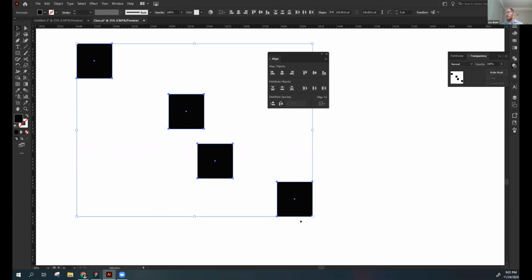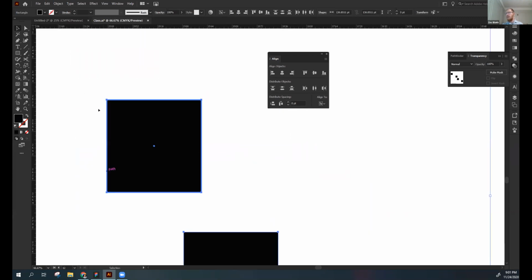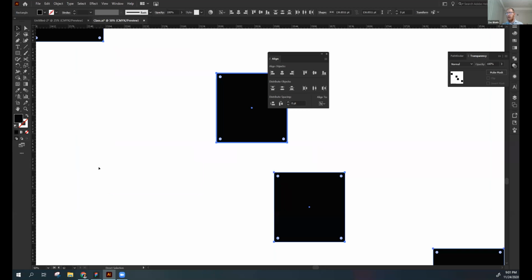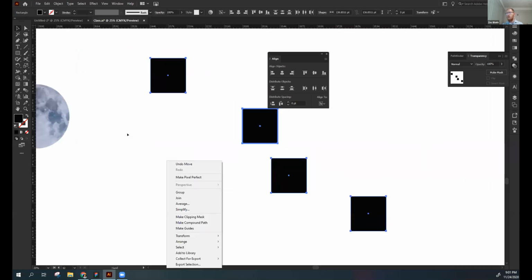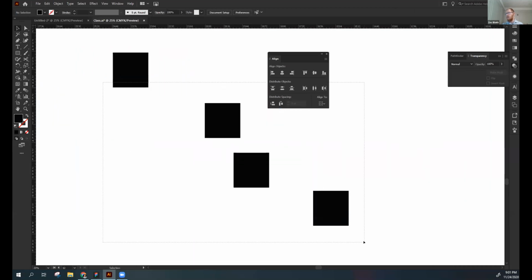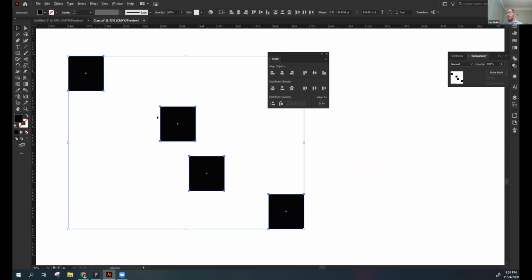Or I could select all of my shapes and then, holding Alt, you can choose a key object. Let's say I choose this, and you can see that a thick blue line appears when I hold Alt and click. So I've selected all the shapes I want to align, and then I select the object I want everything to align to.